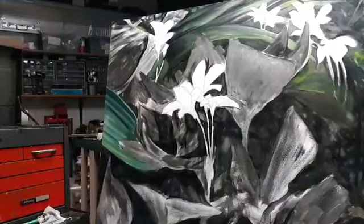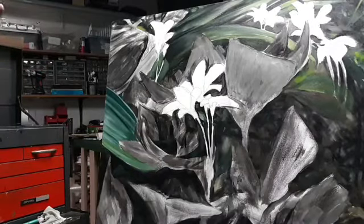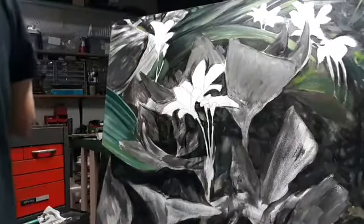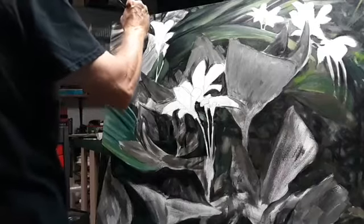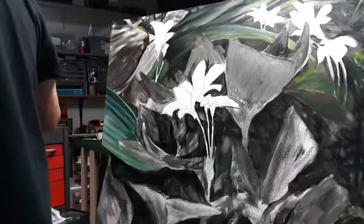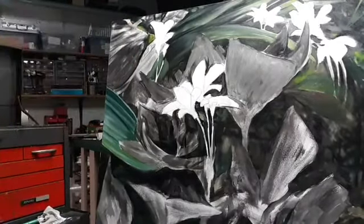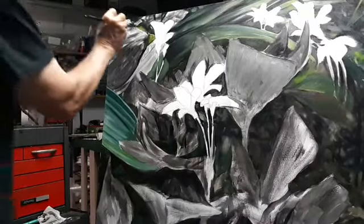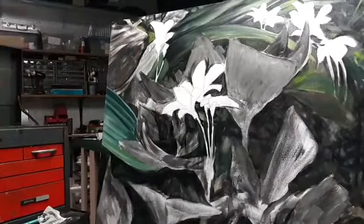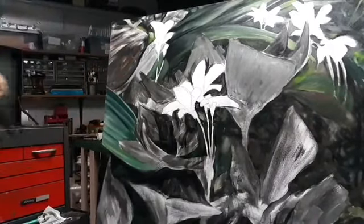All right. Now, I think we've got, let's see, look there. Okay, we've got a red bit of leaf here. And I don't like the way that's shaped right there, so what I'm going to do is come bring this around here. And I'm going to bring that leaf there. And then I'm going to come with some, looks like a green. Let's come right up on the top here, and I'm just going to pull that down like there's a leaf right there. And that's it. Just to kind of pull it up over the top a little bit more so the tangents aren't running quite so hard. There we go. Let's pull that down. Now let me put a stripe through it. Like that. Just a little something.